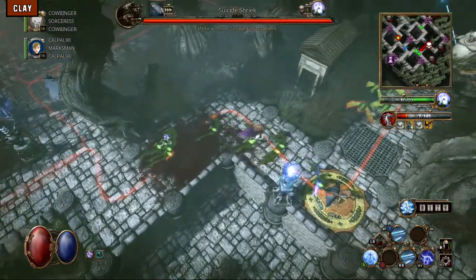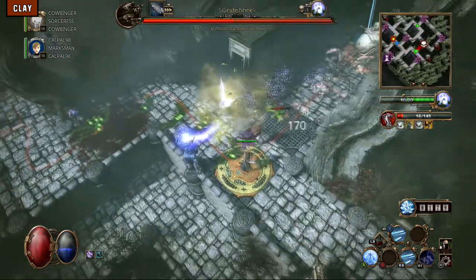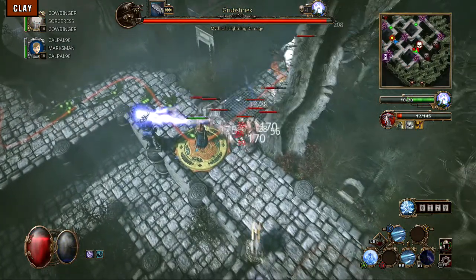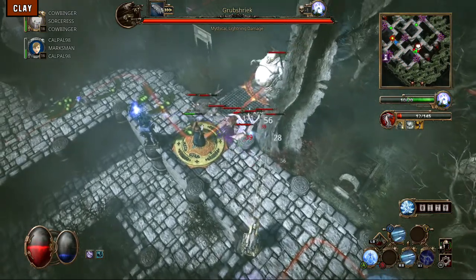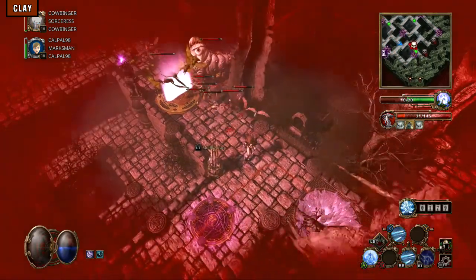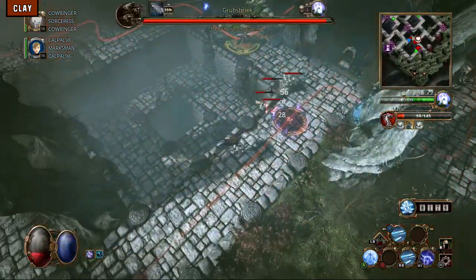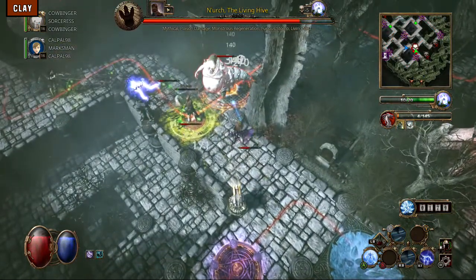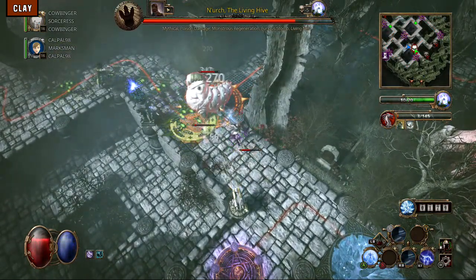I've got a big boss. I've got a skull on my screen, Callum. Yep. It's a boss wobbler. Oh, yes. I've got the boss wobbler. Let me just take down this harpy, then I'll be on my way. He's called Grubshriek, and I think he's... No, it's not. It's not called Grubshriek. He's spawning enemies, I think. I can't really tell. Yeah, he is. He's called Nurch the Living Hive. Okay, yep. That confirms it.